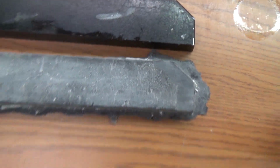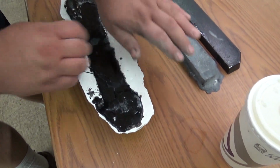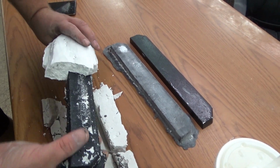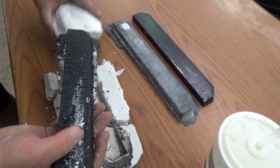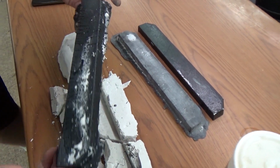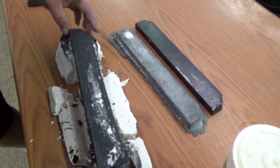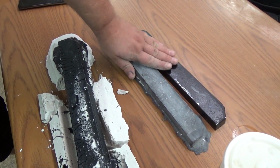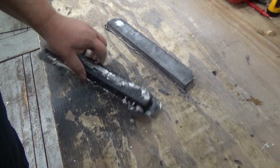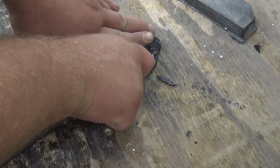But let me show you what I did. Now this one, I mixed a little drier, so we'll see if I can do it. I just broke it like this, like bam, and there it is. So that's what I start off with. I'm gonna have to do some sanding, of course, and some Bondo and whatever. But we'll make 2 of these. What I did with this, I just got a razor blade and broke off some of the edges like this.